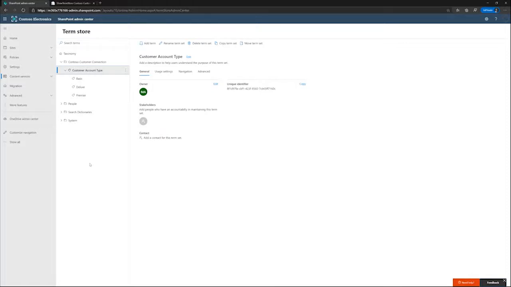And what we could do now is we could go back to our previous scenario where we were setting up our list and actually create the taxonomy columns that we want to use. Those features, as I mentioned, are coming soon to lists. They're not quite available. But from a scenario point of view, that's likely what I would do. I would probably create these terms actually first and then use them in a list. If I wanted to, I could go directly to the list itself right now and add the column. And we'd be all set. And then we'd have a nice taxonomy bound column associated with our applications data.